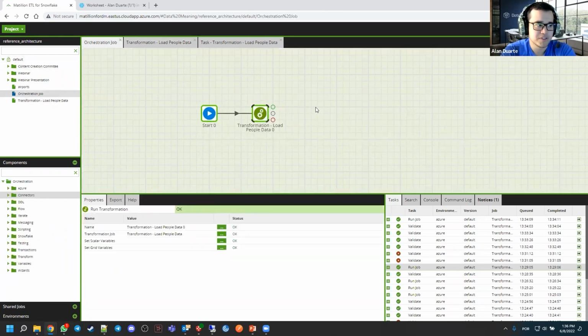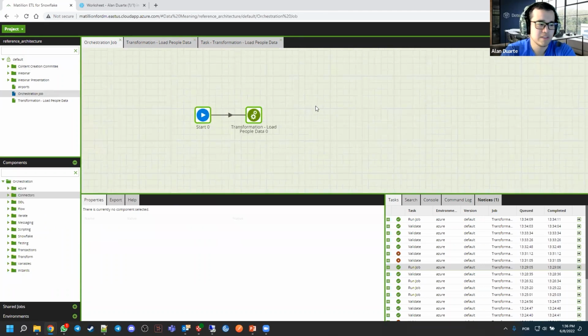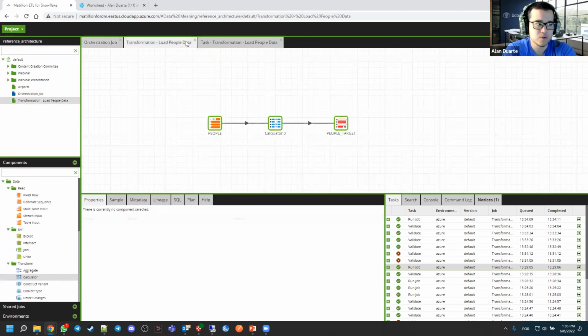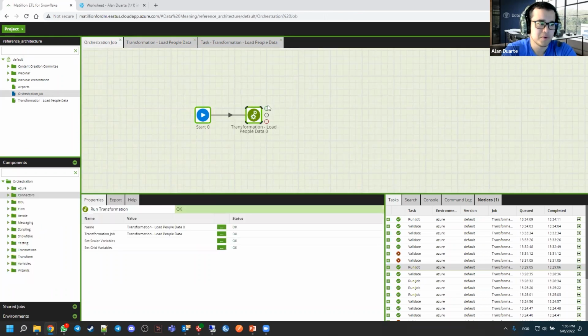Of course, this is just a simple job, but we can select any kind of treatment. For example, I'm going to start and run the job that loads and uppercases data that I just did. And here we have three options. If we have a green sign, meaning a successful execution, we can move on. If we have a failed execution, we can do other things as well.